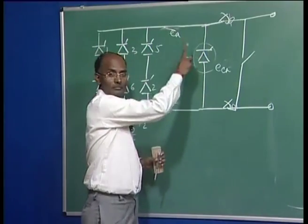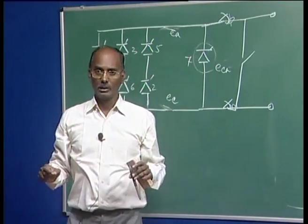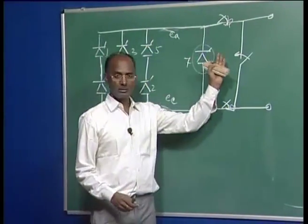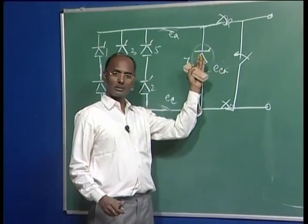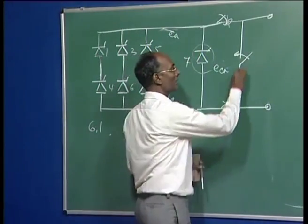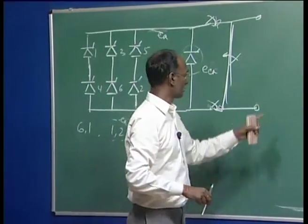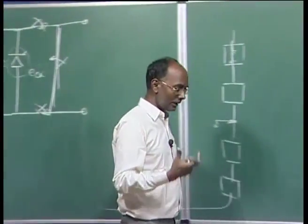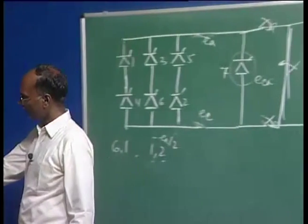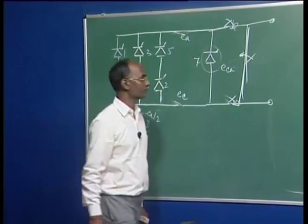Now once it is conducting, this voltage is 0, so this switch will also experience the voltage 0, and then you can close it here. And once you are closing here, you can just commutate this off, current will be completely taken here without any problem. And once the current is taken here completely, then you can open these switches as well, and then you can completely take it out, and then current will be bypassed. So this is basically the de-energization of the bridge. Now I am going to derive how this current is going to be taken care of by valve 7 during this commutation period between 2 and 7.